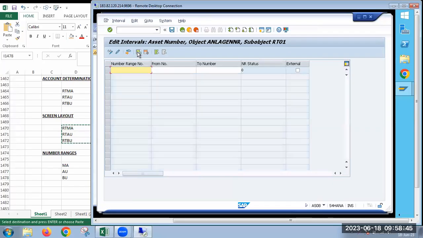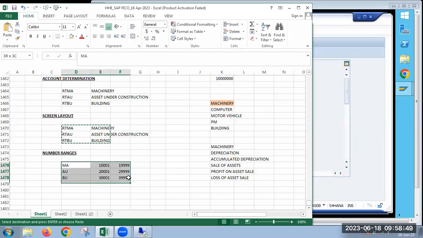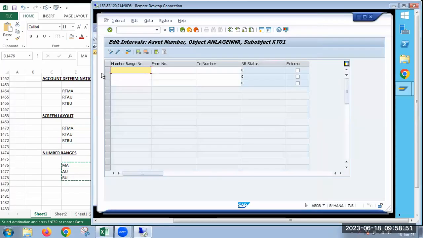So 3 number ranges we have to go: MA, 1 series; under construction asset, 2 series; and the completed building BU, 3 series. Save.